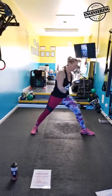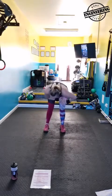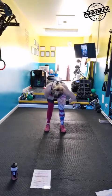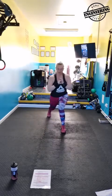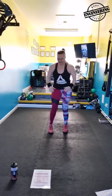Can still feel the glutes on this side. From the top, fan it up. Ready, second move. Lunge, pulse. Knee lift if you want. I'm keeping it simple today. Other side.